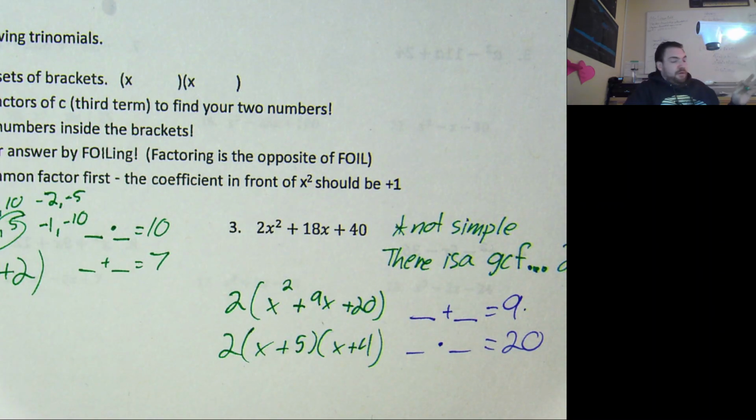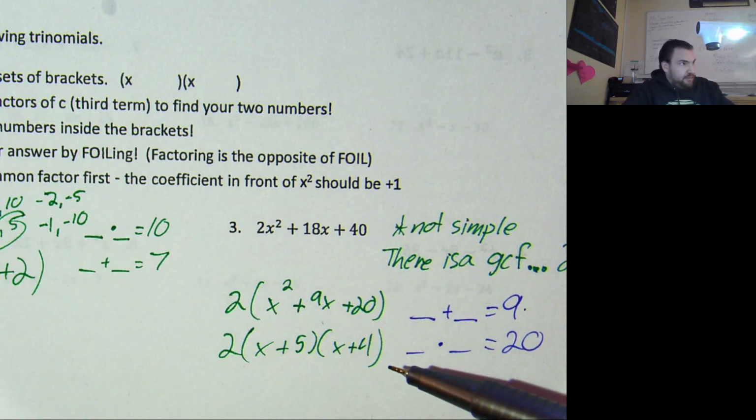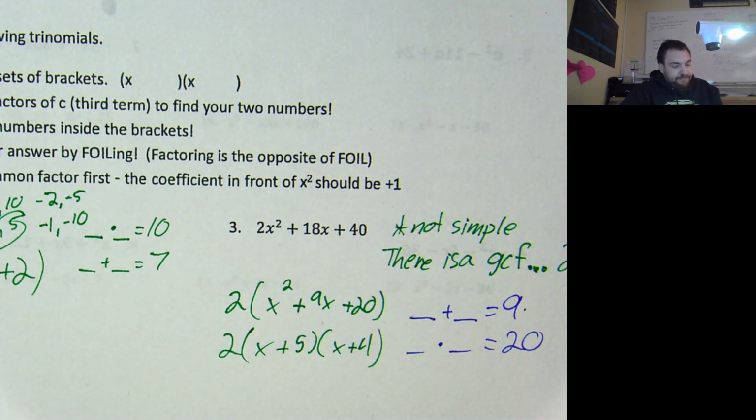Hold on. Are we cool with how 3 ended? Yeah, but is it also okay to write, so you wrote it as 2 bracket x plus 5 bracket and then bracket and then x plus 4. Would you be able to write it with square brackets and then those 2 round brackets? The GCF should always be out front. Yes, it would be correct, but it would be unnecessary. It would not be incorrect, but it would be less right. It's not necessary.